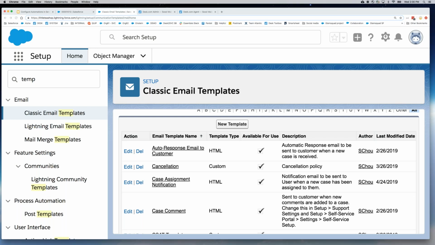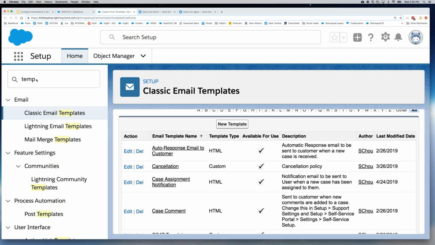Yes, I was trying to see the way to select the object or a status. So if we wanted to have a case that comes in and we don't want it to actually show up or be assigned to an owner, but we would like for it to just automatically resolve. Yeah, you would use a workflow rule for that. It would just be easier to auto-resolve it that way, and it will trigger upon the case being created.